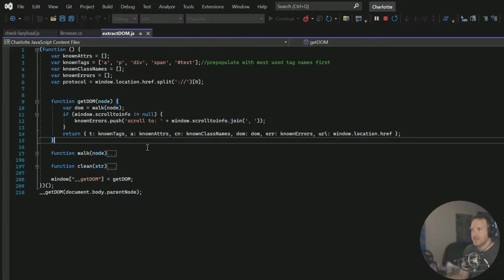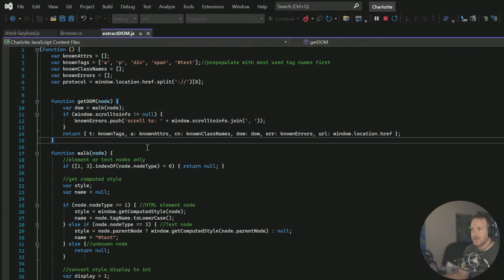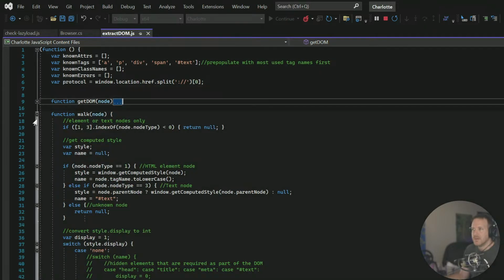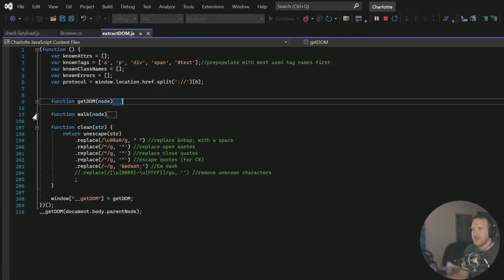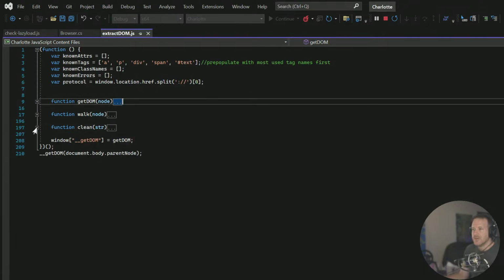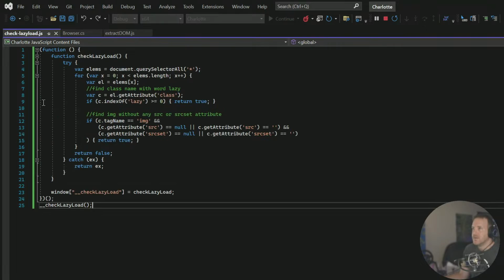Let's just look at this code real quick. It's not.